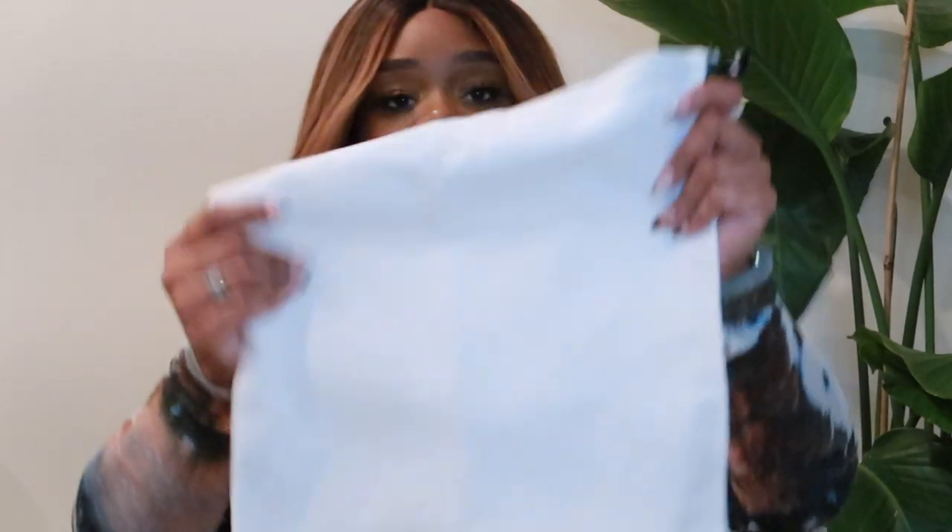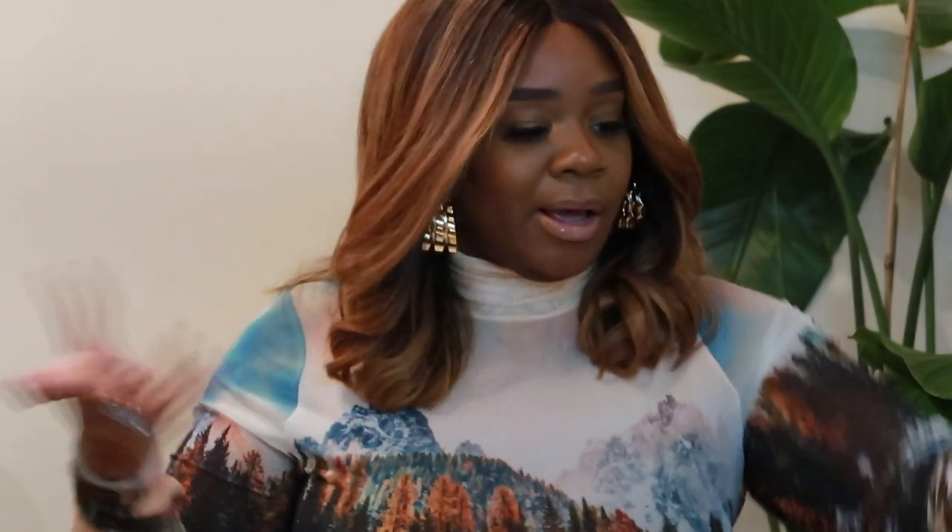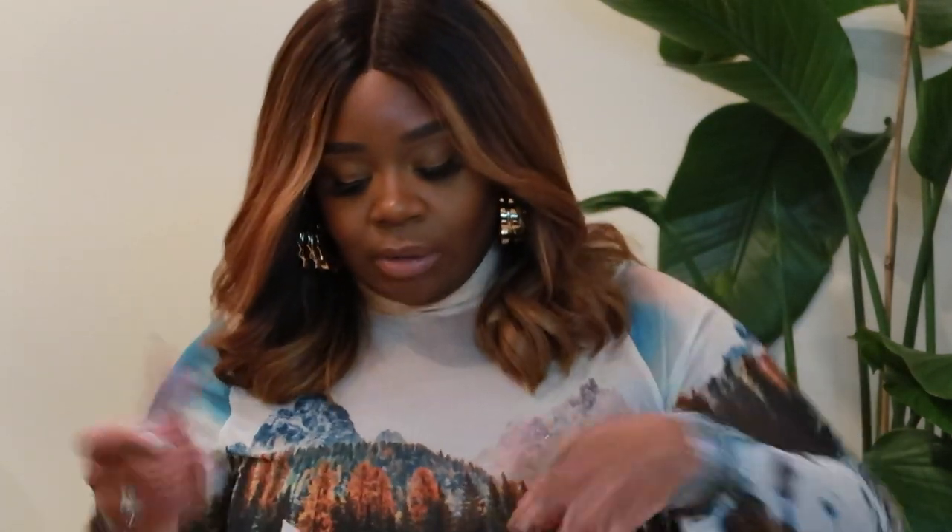It comes with the JW Anderson product care details card. It comes with a dust bag — I like to keep my boxes for the resale value. Luxury doesn't have to be five thousand dollars; whatever you point to and say is luxury, is luxury for you. It also came with a whole bunch of paper stuffing inside the shoes.